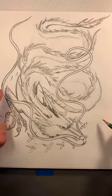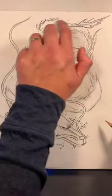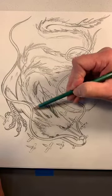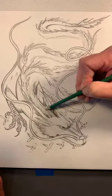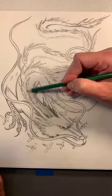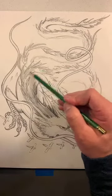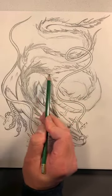All right, so next thing we're gonna do is shade the fur on the spine as we go through. We're gonna do that right now. So I'm gonna start first with a middle value, and that middle value, if it was on the value chart, would be like a 5, maybe a 6. So we're going to use this as a placeholder to figure out where we're going to put our highlights and our darker values, our lowlights, all along here.